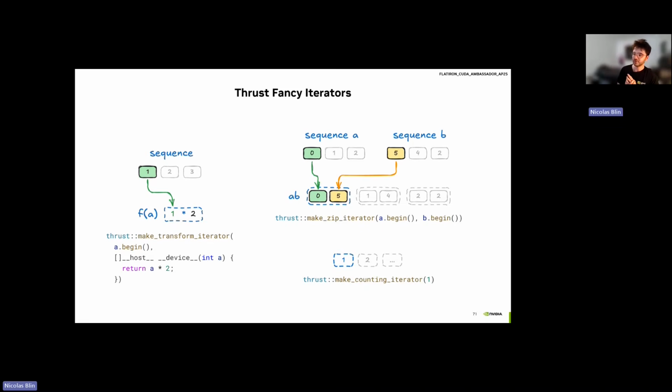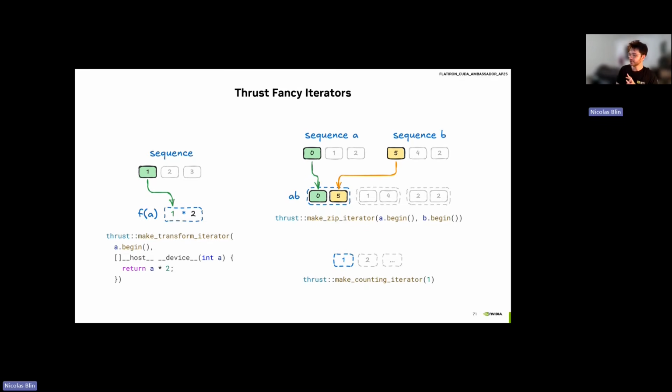And so here you have two examples. The first one is if you want to use a transform iterator. If you recall, a transform iterator takes your input and applies a transformation to it, just like a std::transform. But this time, the transformation will happen on the fly when I'm calling with the braces. So here, I take the input and I multiply it by 2. So I scale everything by 2 whenever I'm calling the thing. But I'm not, again, storing anything in memory. I'm just applying the operation on the fly.